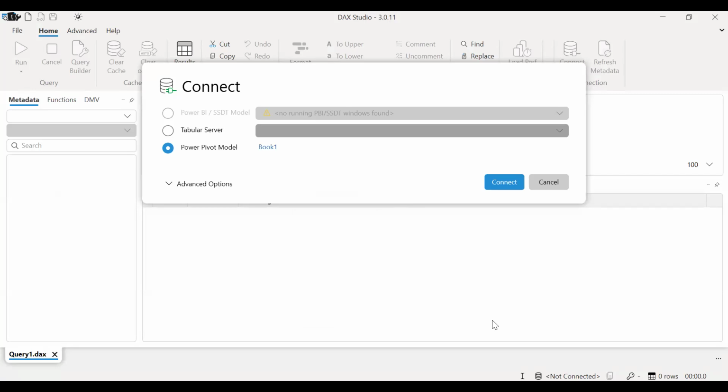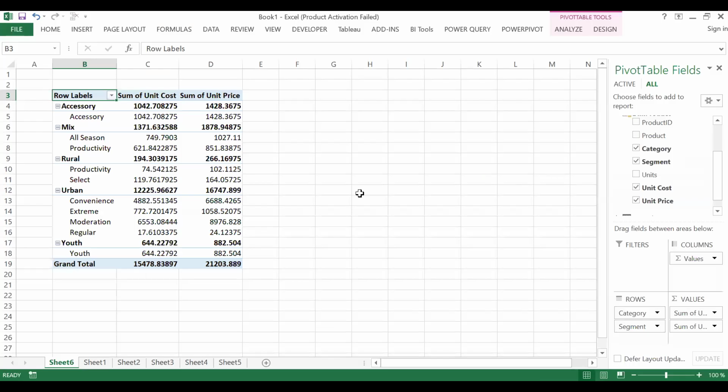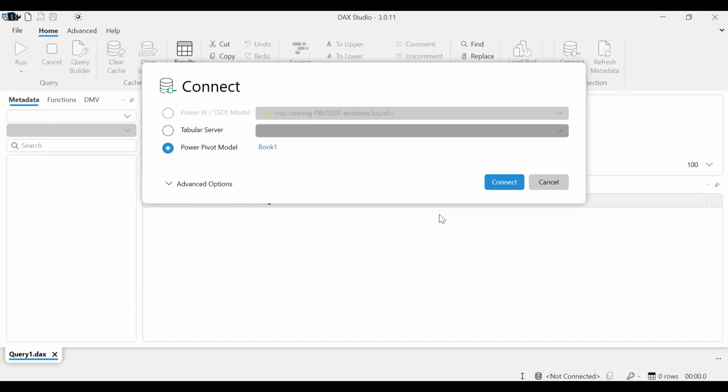When I go to my Power Pivot, you can see the file name there is book 1. So the moment I clicked on DAX Studio, it brings up the DAX Studio already installed on my system.